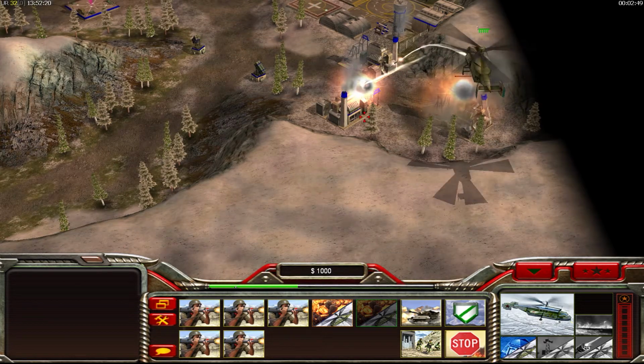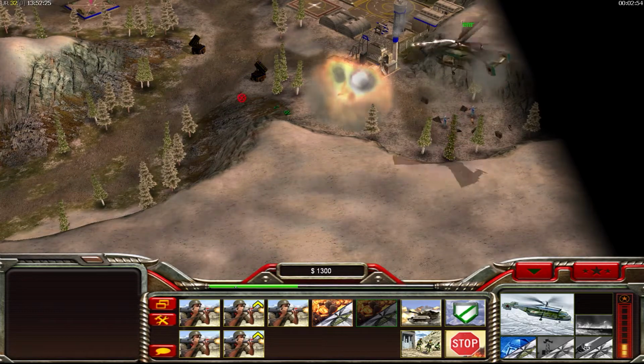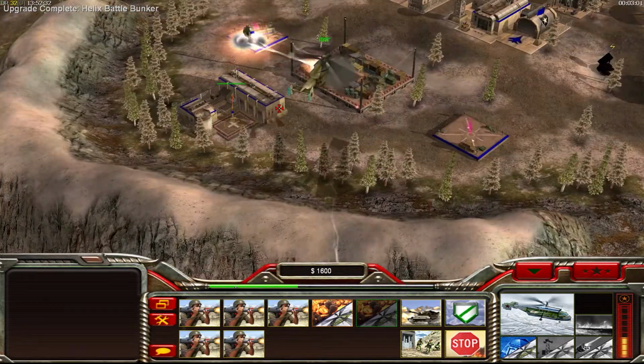Hello there, Sketch here. Today I'll be covering a few more things that you can do to improve your skills in Zero Hour. I'll be explaining a few features that you can take advantage of to up your game, as well as get that edge above your opponents online.